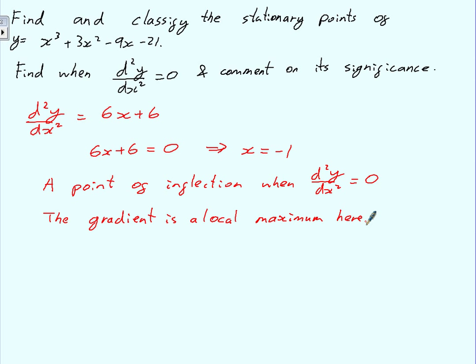So whenever we get the second derivative equal to 0, this is the point of inflection which has the greatest gradient. Hopefully these few reminders will help you when you do your getting ready for pack on differentiation over the summer. Thank you and enjoy the rest of your holiday.